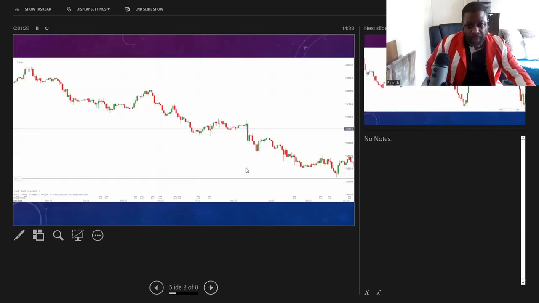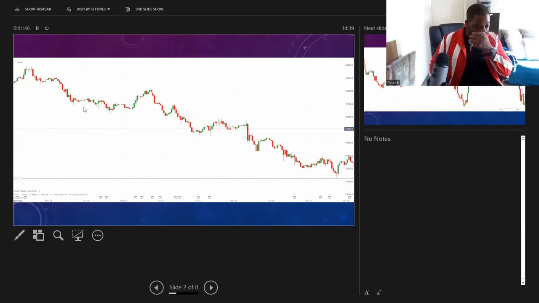So what happened yesterday is, first of all, you've got to have a look at the hourly chart on the DAX. I'm trading the DAX. I was looking at it on an hourly basis. If I go to a daily basis, I would notice that the trend, as you can see on this chart here, is downwards.